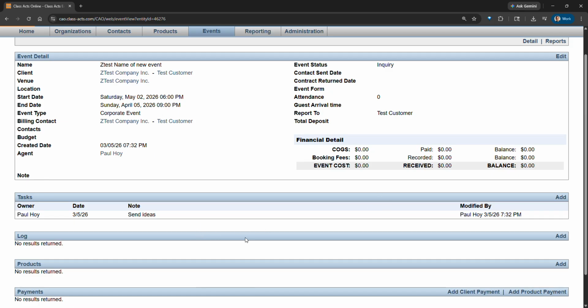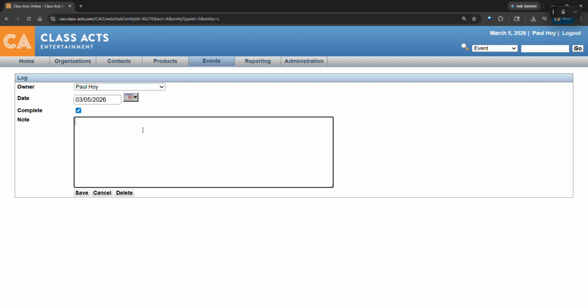There is no safety mechanisms in place to remind us that that's the case. We may log that. All right.